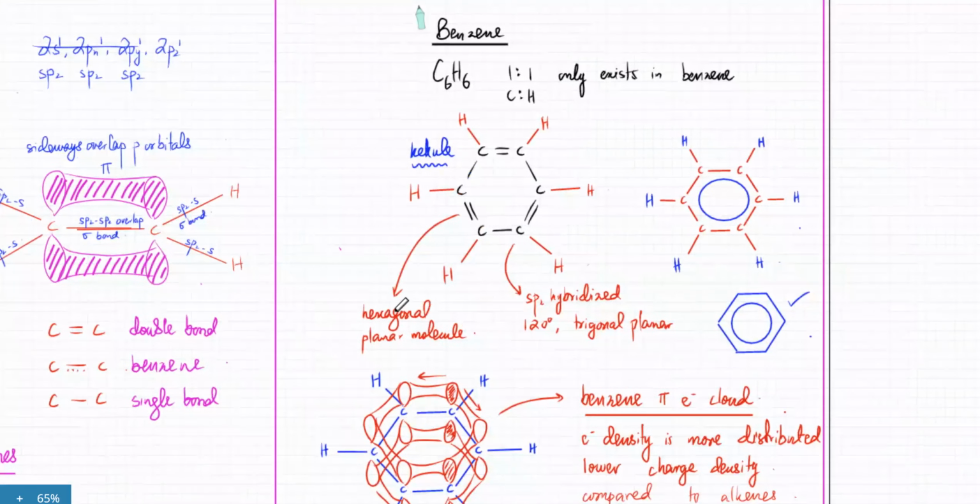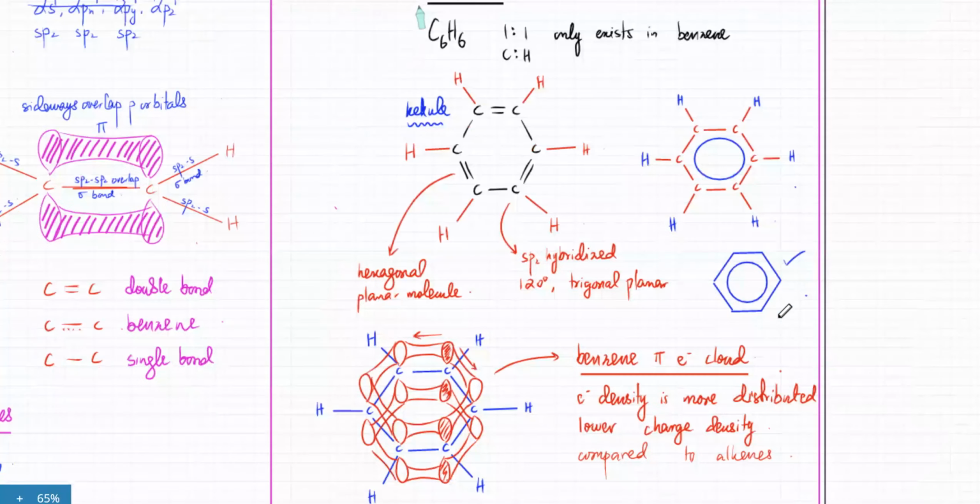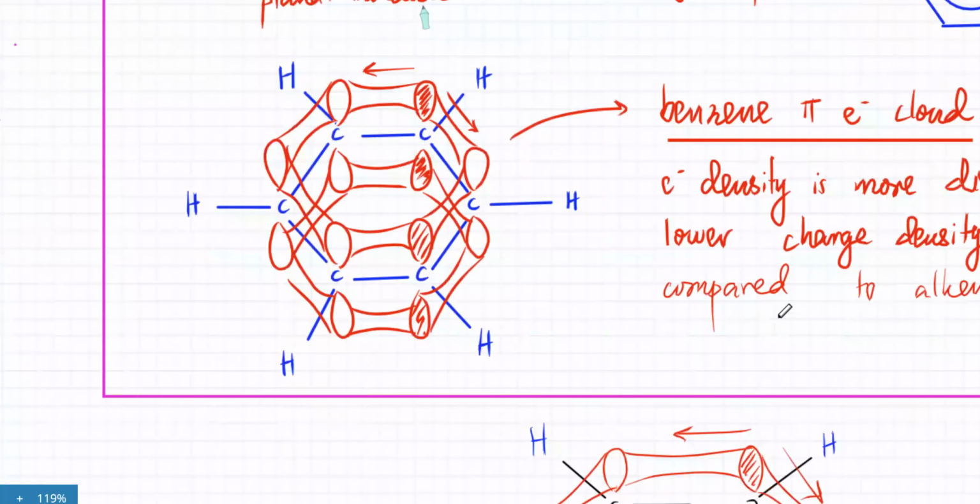In benzene, you had a similar structure. This is what benzene looks like. It's C6H6. Carbon is forming three alternating double bonds in a hexagonal ring-like structure. So it's similar to alkenes, but slightly different. What happens is that the double bonds get mixed up, and instead you get a delocalized electron cloud. This is the skeletal formula of benzene, and this is the detailed structure.